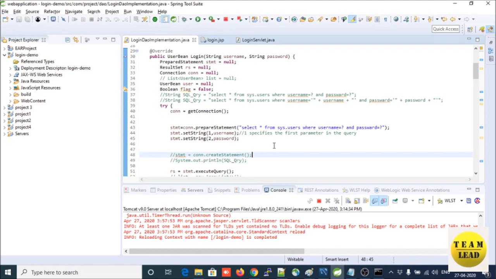In that case, whenever you write the query, you have to use named query. It is better to write named query instead of the normal query, because named query internally uses prepare statement.